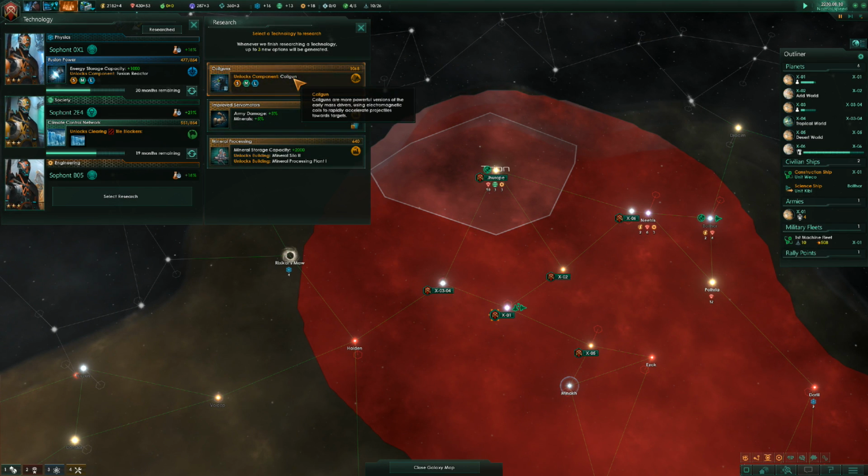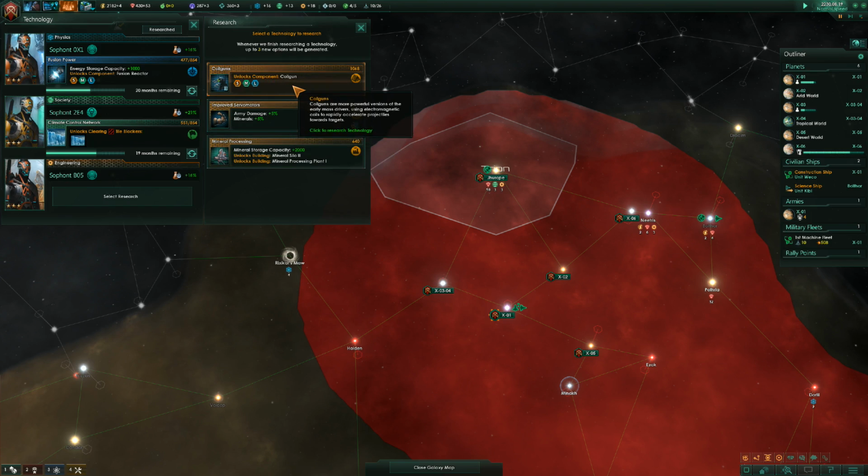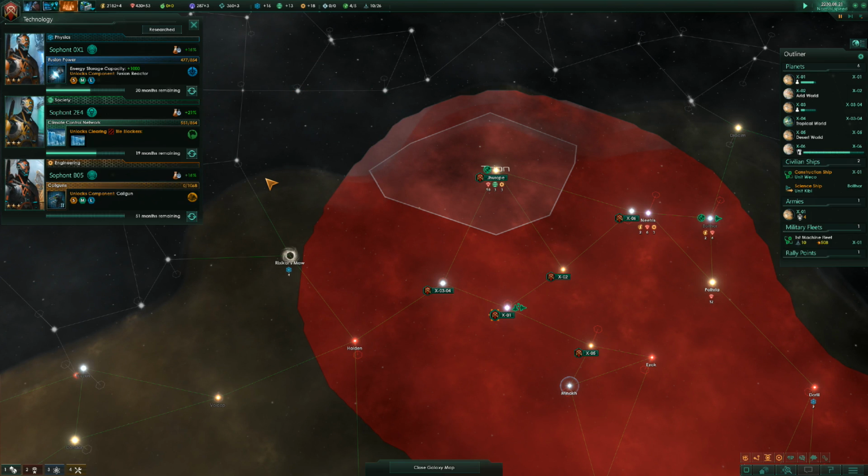So let's have a look here. We can get coil guns, they're good. We can upgrade our army damage and mineral output. I think we'll go for coil guns, to be honest. The next project will be this tile blocker, and then we'll have fusion reactor upgrades, which come just in time for our upgrade of weaponry, to be honest.